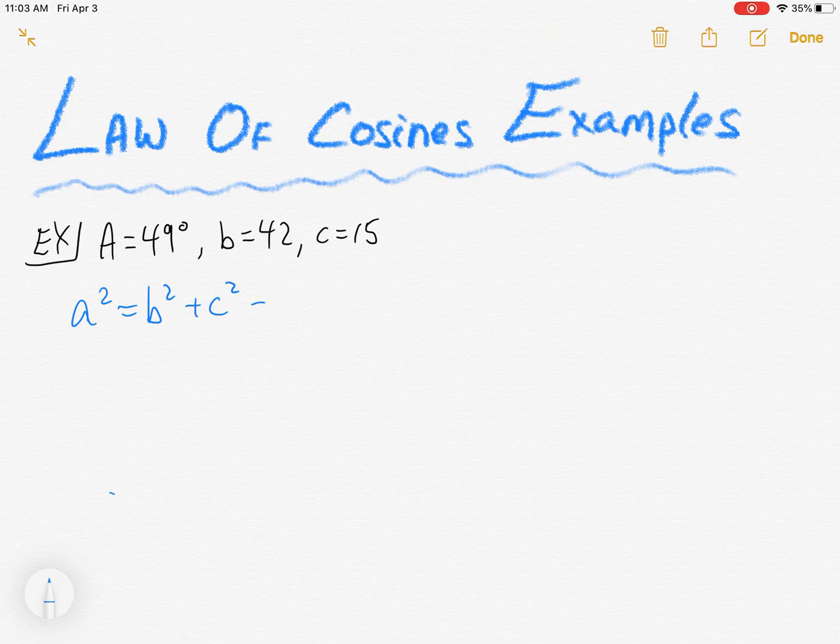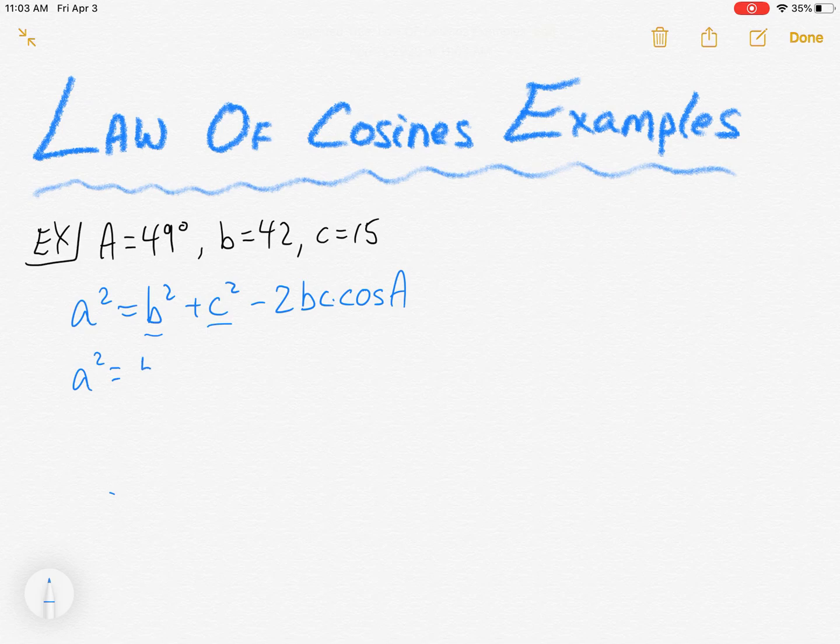It starts out looking like the Pythagorean theorem, but then you have the minus 2, and then the last two letters are repeated there without squares, and then a cosine. If you want to put a dot there, it's kind of confusing with all the C's back to back there. Cosine of the angle A. Okay, so when we plug in, we don't know what A squared is. This is the easier one to simplify.